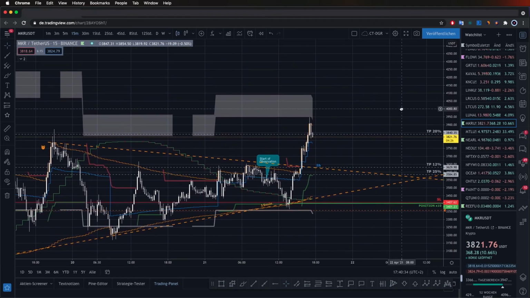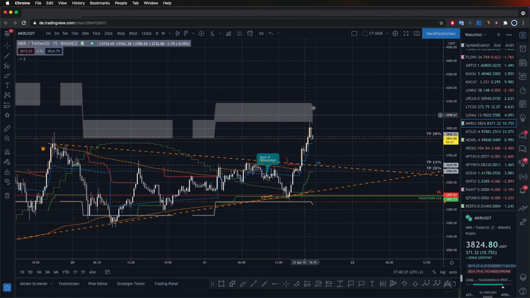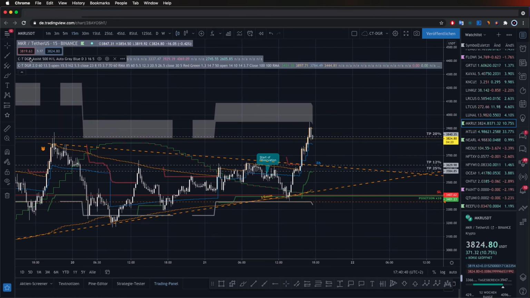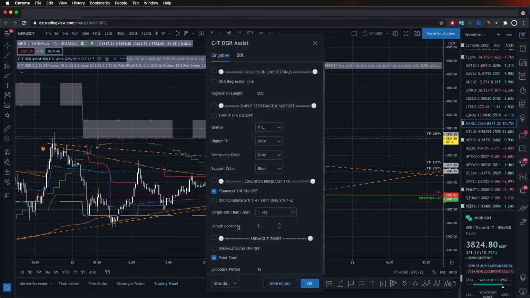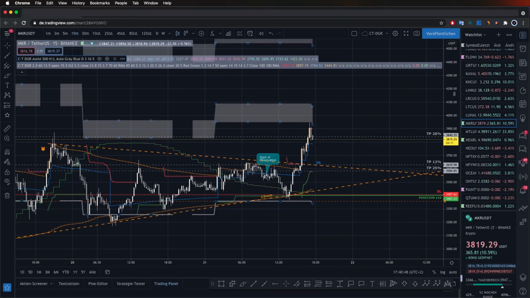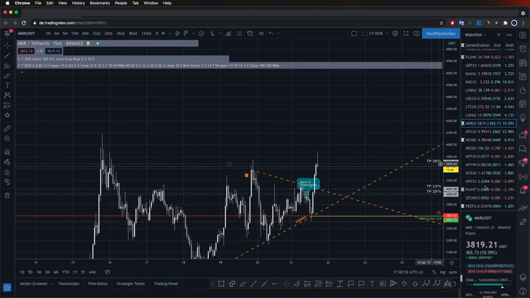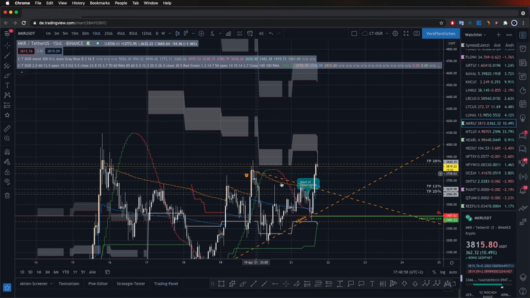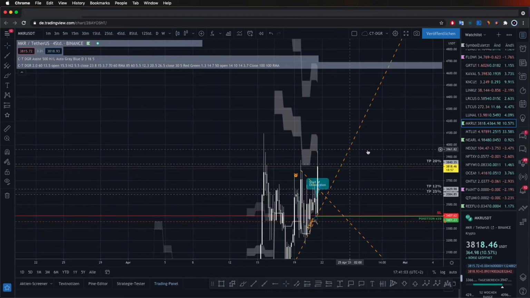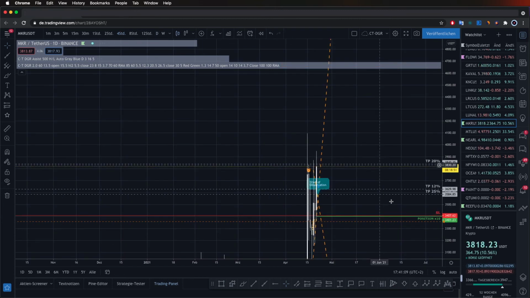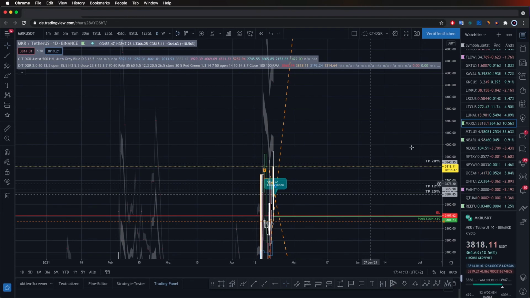And what is our next target to the top? Yeah, there's nothing else. There's just this fit box. I will now go to the assist and switch on the next fit boxes because they aren't visible at this moment. So there they are. Okay. And let's see for higher time frames. So we already broke the 1 hour seller line. We already broke the 4 hour trend. And what about the daily? I guess we already broke that as well. Yeah. So we are just near the all-time high of this coin actually.